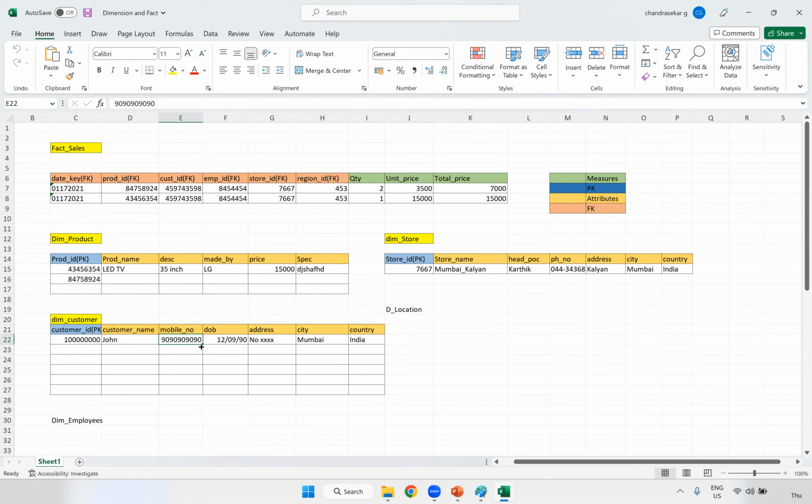So whenever you change your customer mobile number or address, anything, I will do it on the customer table only. I'm not going to do your attributes on the fact tables. The fact table will have only transactional data for business analytics. So if you join these tables, then you can do the reporting, right?